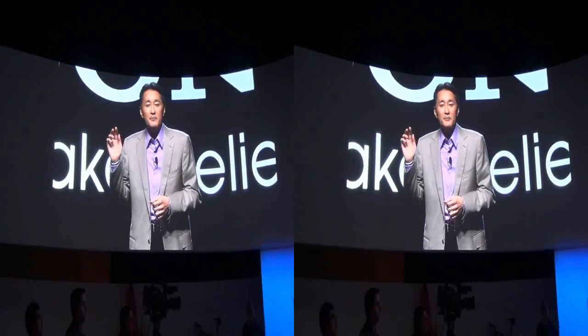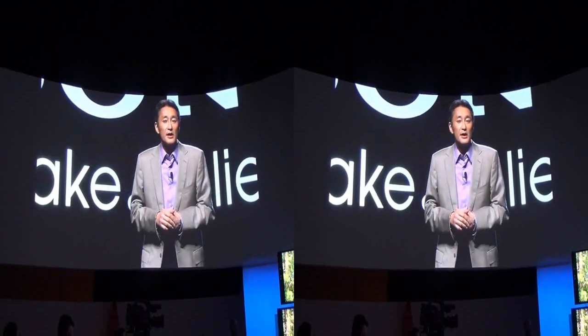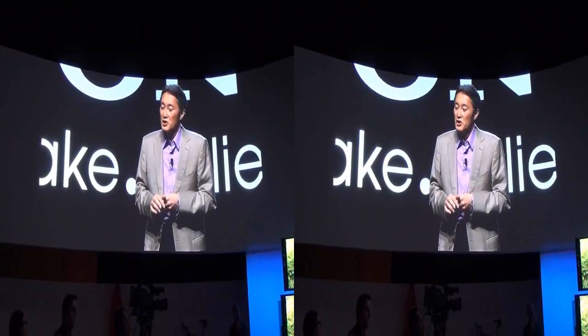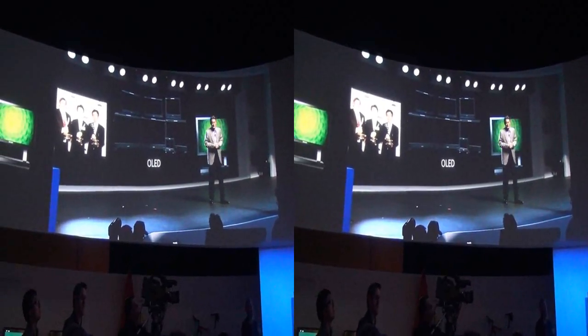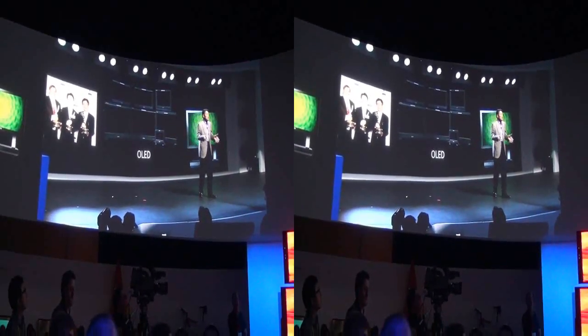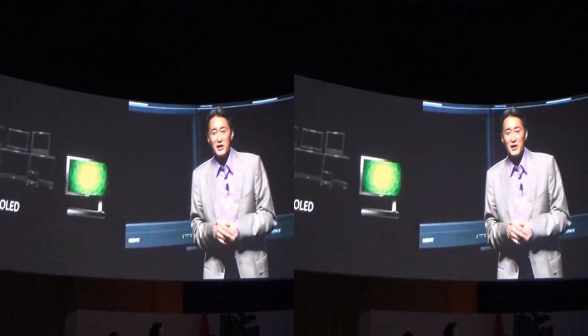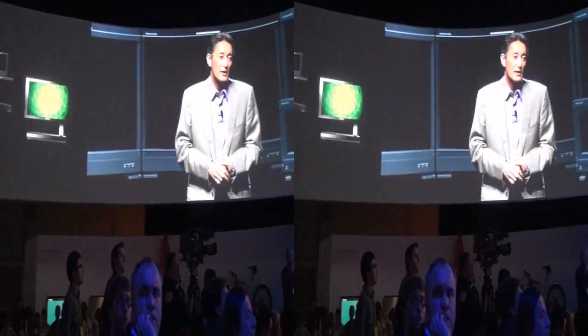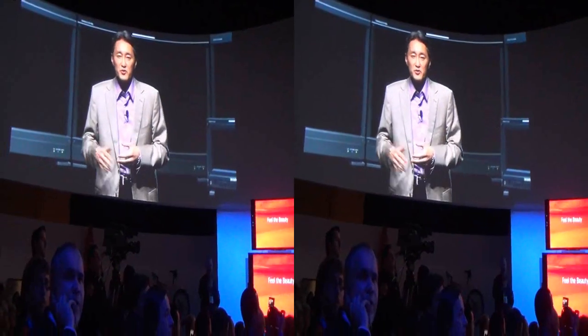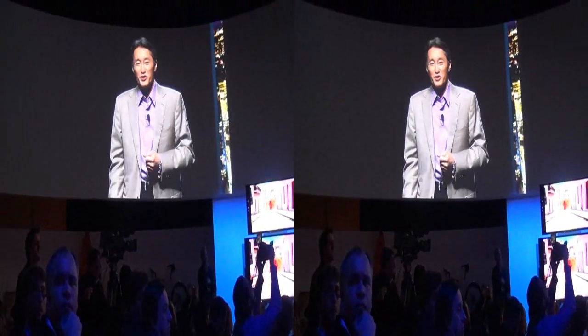And while we're on the topic of leading, I'm pleased to share a glimpse into what else we have in the pipeline. As you all know, in 2007, Sony launched the world's first 11-inch consumer OLED TV, and have since introduced an array of larger screen professional-use OLED displays to widespread critical acclaim. We don't just talk about technology — we actually deliver it. While other companies have been promising OLED displays and sometimes missing their deadlines, we've been mass-producing OLED devices for professional industries for more than a year. We've brought high-quality OLED displays to medical imaging and in the professional arena, and won a technical Emmy this past year for our professional OLED monitors.